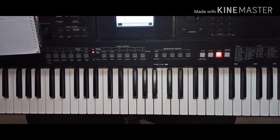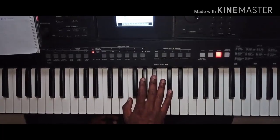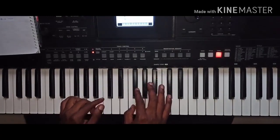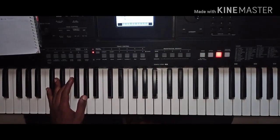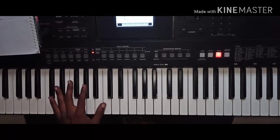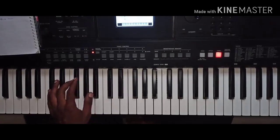Okay, so this groove is usually played with, but I'm teaching you vamping, so I'm showing you how to vamp that groove with chords. So the left hand, as I told you earlier, plays one, 4, 5, 4, 1, 4, 5, 4, 1, 4, 5, 4, 1.